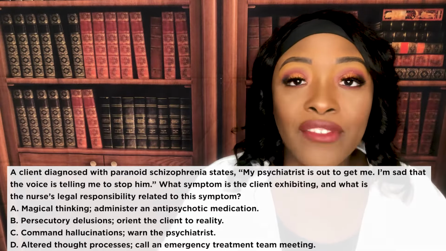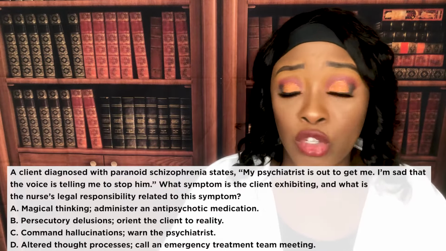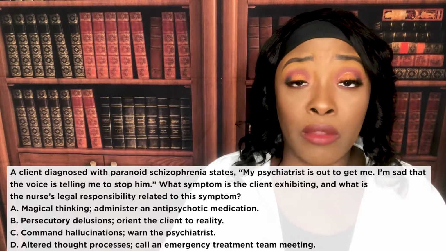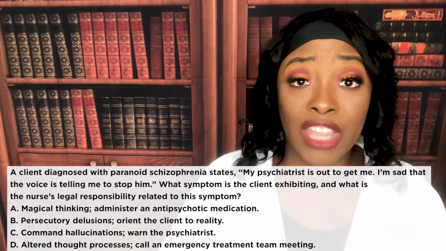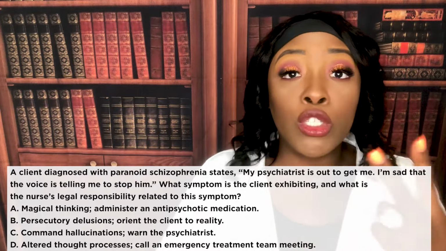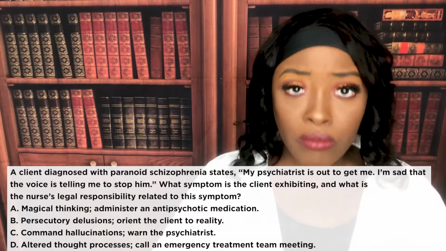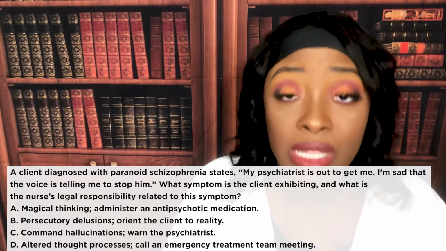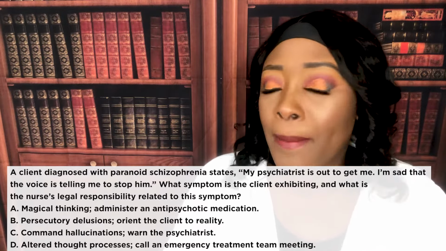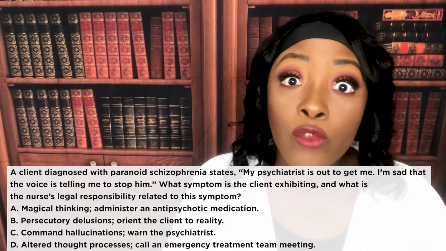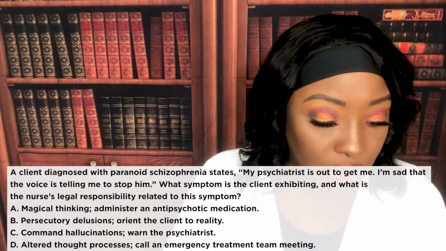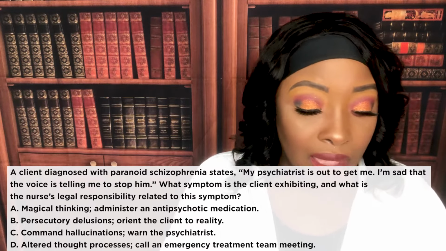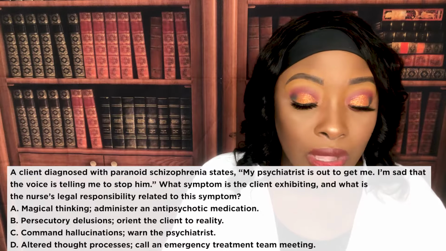So number one, you have to let the psychiatrist know, because remember, the psychiatrist is the doctor that's treating the patient for the mental illness. They're the ones that are giving the patient medications. That's number one. And number two, you have to warn them so they can be careful for their safety, because remember, when it comes to command hallucinations, the patient feels compelled to do whatever the voices are telling them to do.